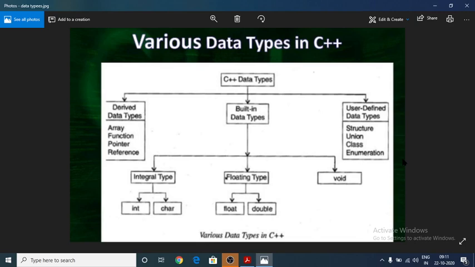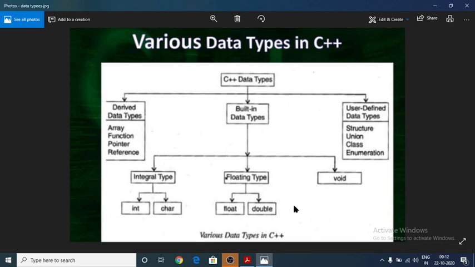But when coming to C++ programming language, it varies for the compiler. If you are using the Dev C++ compiler, the integer data type occupies 4 bytes. If you are using the Turbo C++ compiler, the integer data type occupies only 2 bytes.